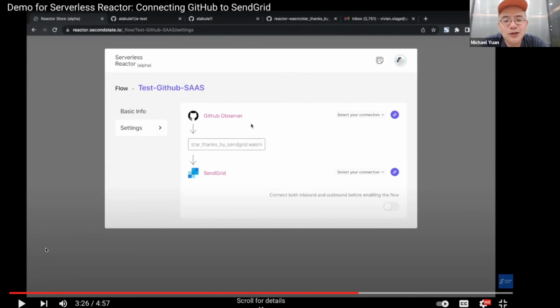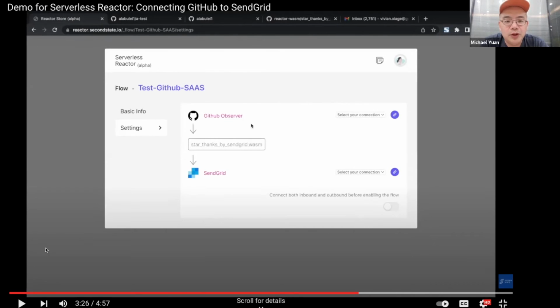So for this WASM application, all it does is take the input string and output the output string, essentially, because it gets from a connector and then it goes to another connector, right? So that's the entire flow. It's two connectors with a function in the middle, right?